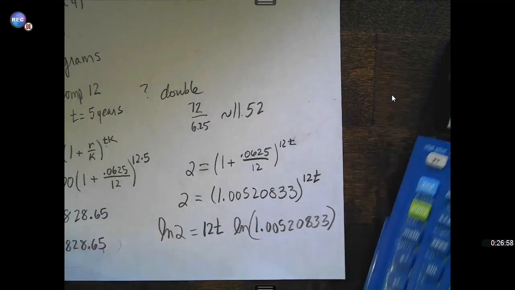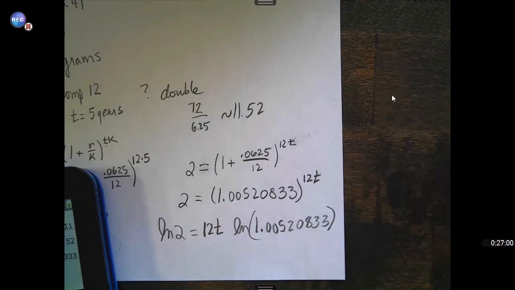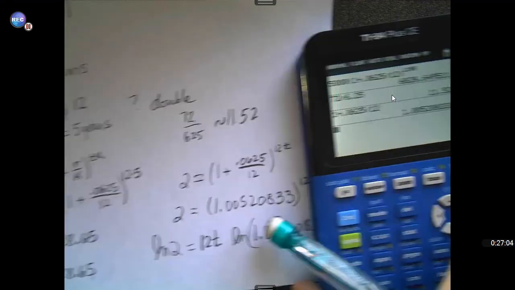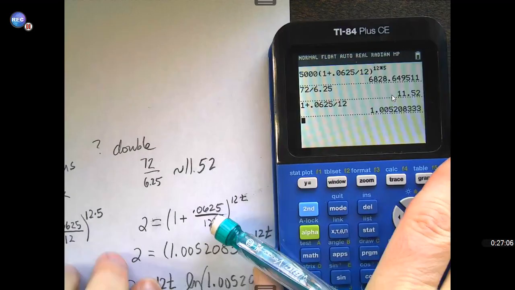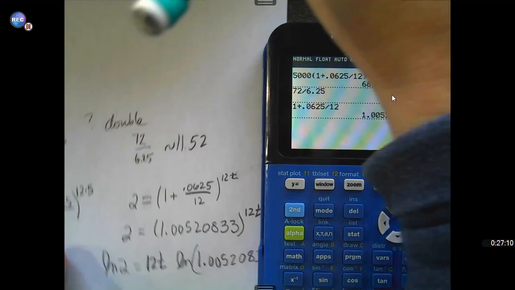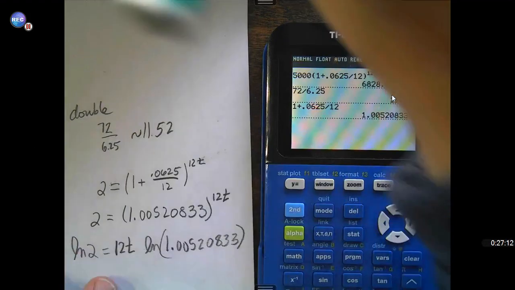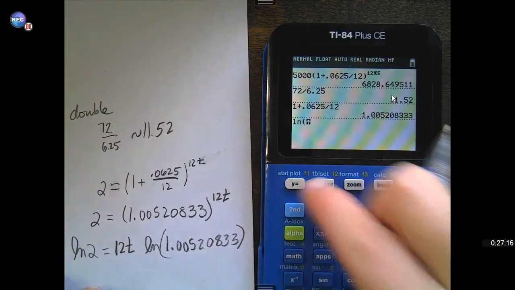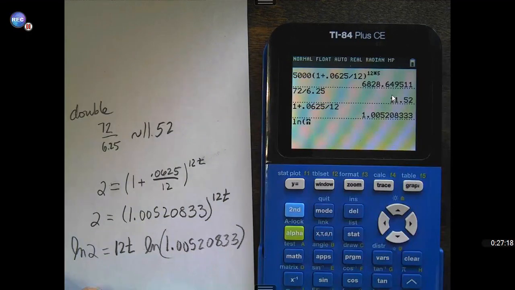So I take what I have in my calculator. I don't want to cover up the problem per se, but try to show you both. I have that answer still in my calculator. So I'm going to take the natural log of that answer. I'm going to go natural log second. The negative symbol is what you use to tell the calculator, put that answer in there. And then I hit enter, and that's the natural log of that.